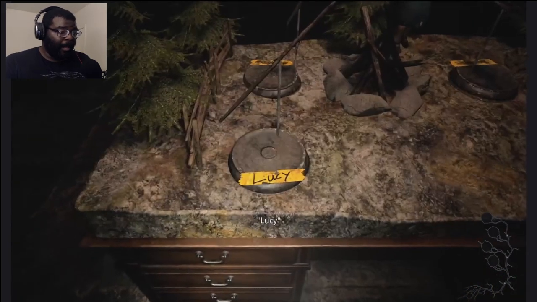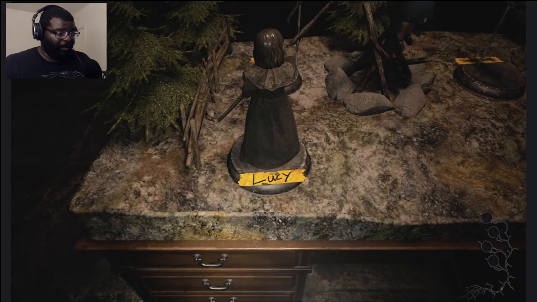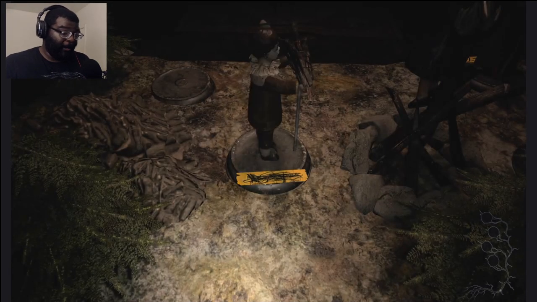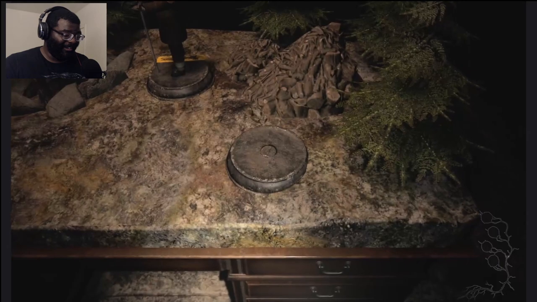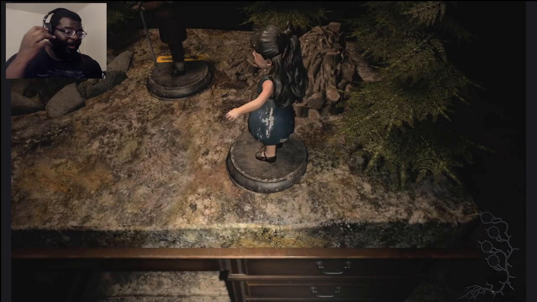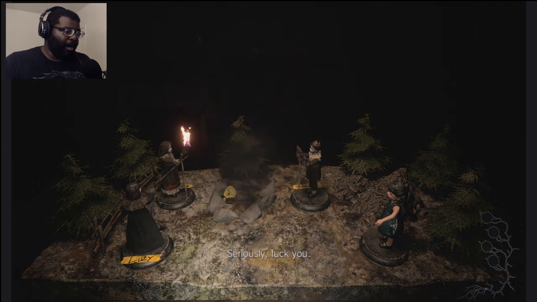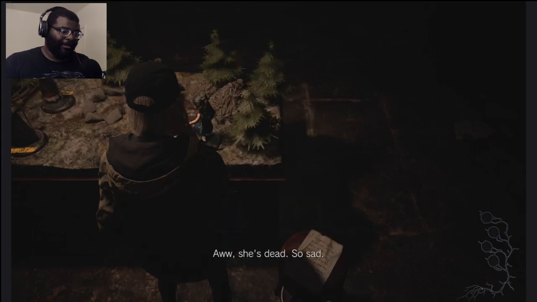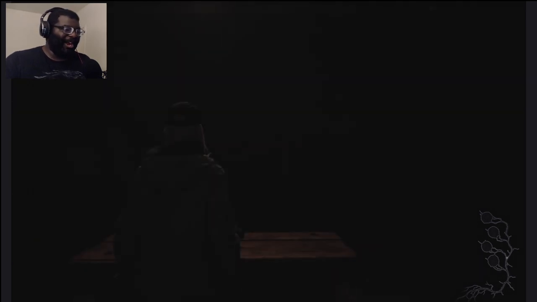Okay. I get it. Let's put Lucy there. Catherine here. The clown here. And last but not least, let's put old girl. What happens now? Seriously. Oh, I just get burned? Fuck you. I'm a witch? Okay. Breaker box key. Aw, she's dead. So sad. Please get me out of here.